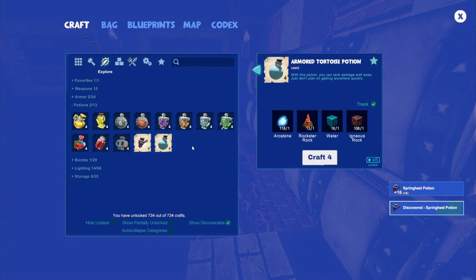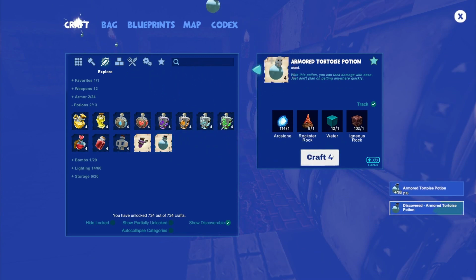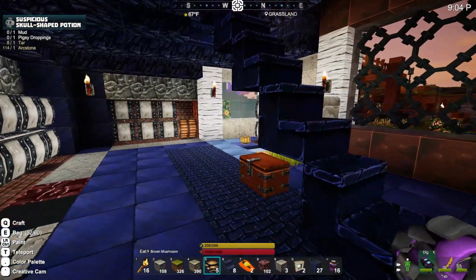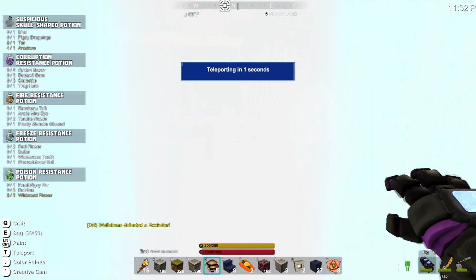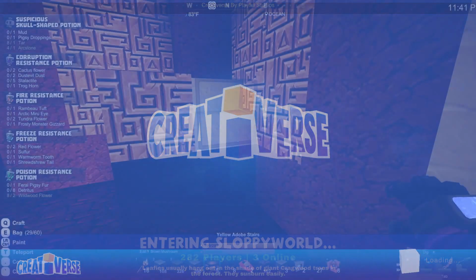1, 2, 3, 4. Cool. Alright. Pixie droppings and mud. All right, somebody else has pixie droppings. Nice. Oh, this isn't a great loading screen, but Banshee is the poop king of the server.